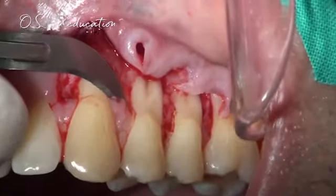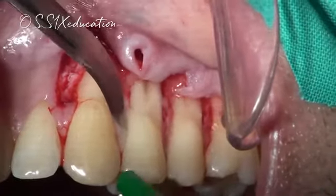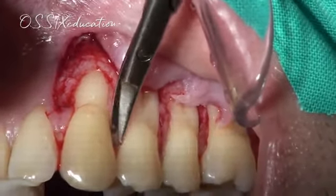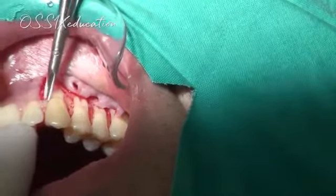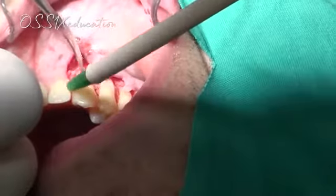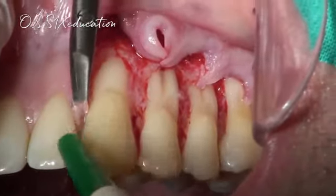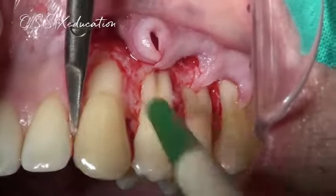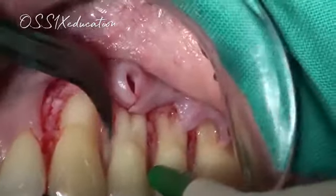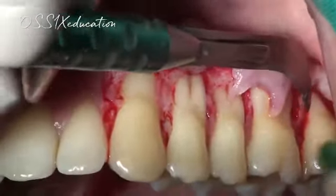Now this papilla here could pose a problem for us because it's very narrow, it's very small, and this is the area where we may have problems with the primary closure. Okay, now we continue de-epithelializing the papilla. Okay, let's recheck that we're sure that we got all of the epithelium away, even from the tip of the papilla. As far as I see.